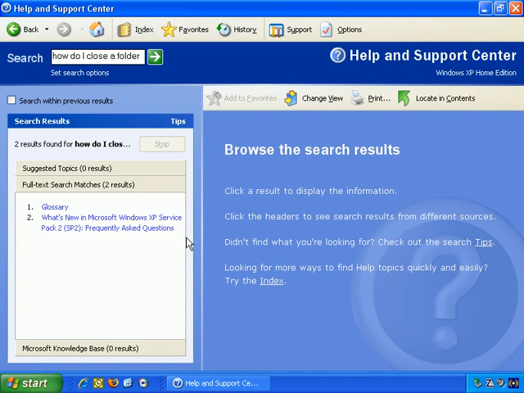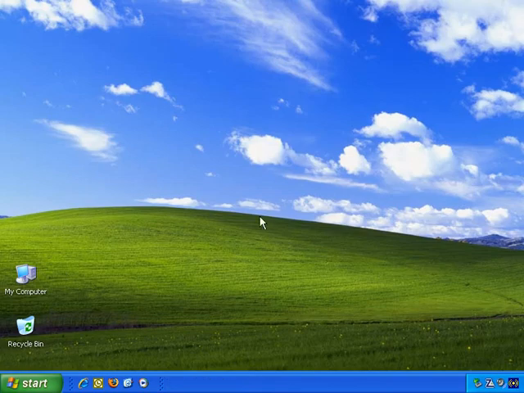OK, but very basically, you could say that this is instantly accessible documentation about Windows XP, so you may want to have a look at the Help and Support Center. Sometimes, if you have questions, it might be wise to look in here quickly first of all, and if something isn't working, it may be worth taking a quick look, or a quick troubleshoot, as it's called, to try to identify and fix the problem. Let's close that.